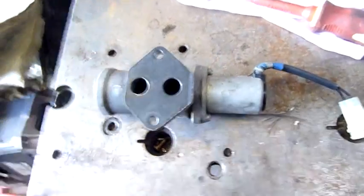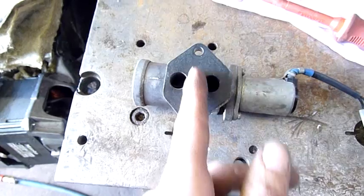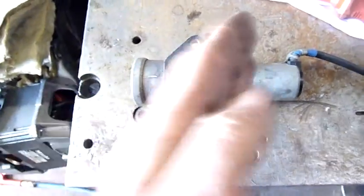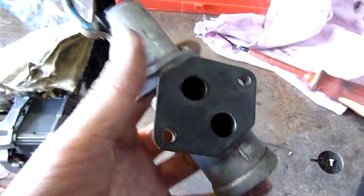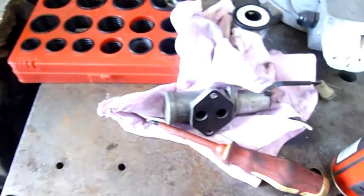In case you're wondering how these work — it's essentially just a solenoid-operated valve. There's a valve seat between two ports, and connected to that rod is the valve itself. When the solenoid throws out, it pushes the valve open like an inlet valve on an engine and allows air to bypass through the passageway. Inside there is just a return spring. It bounces on its spring now after cleaning — it wouldn't do that before when I tapped it on the bench. Maybe it was stuck ever so slightly. Either way, I'll give everything else a good clean up and hopefully that'll fix it.